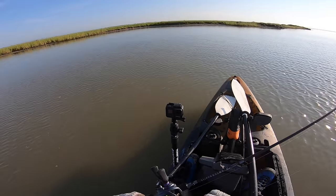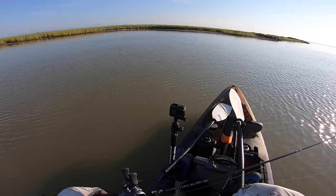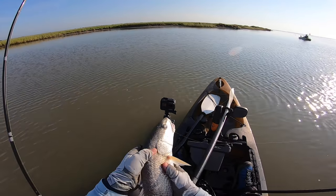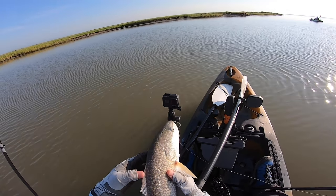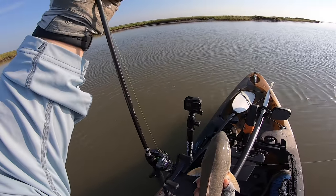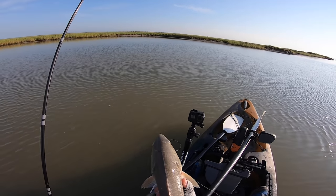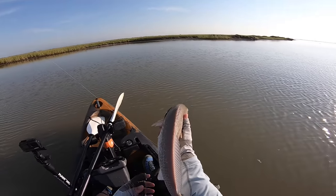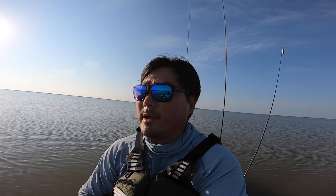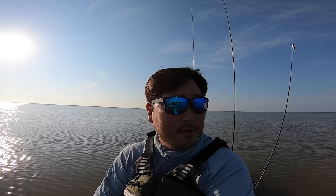Daiwa — this thing is accurate. I threw it about a good 30 yards and maybe about 5 yards extra past him, put the lure right in his face, he smoked it and we got him in the boat. That's how you do it with these ultralights. You're able to throw a small little 1/8 ounce flats bug just like that. He choked that flats bug — that flats bug is a micro lure. They're only hitting micro lures today and that's what I'm throwing. I've got an ultralight setup, the old 18 suppressor ultralight. I'm having such a blast at this new spot with the new Salty. Let's let this fella go. Two keeper reds, side casting — there's a bunch of reds here at this new spot.